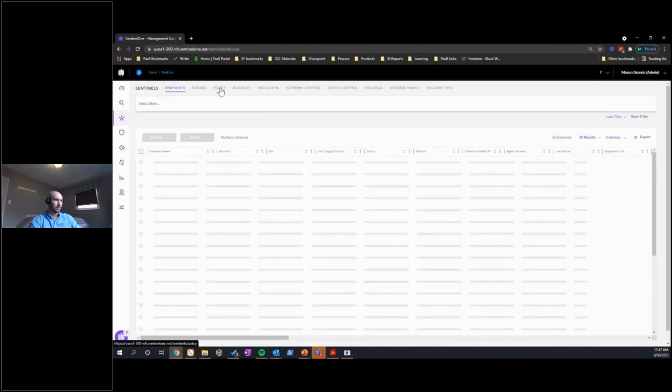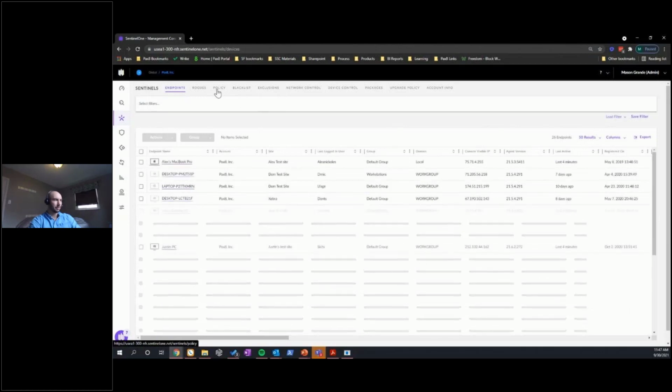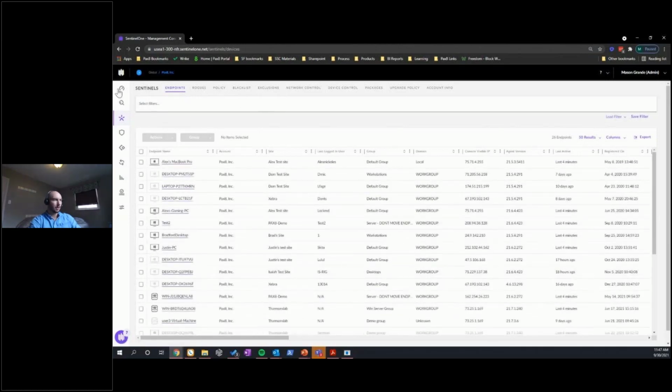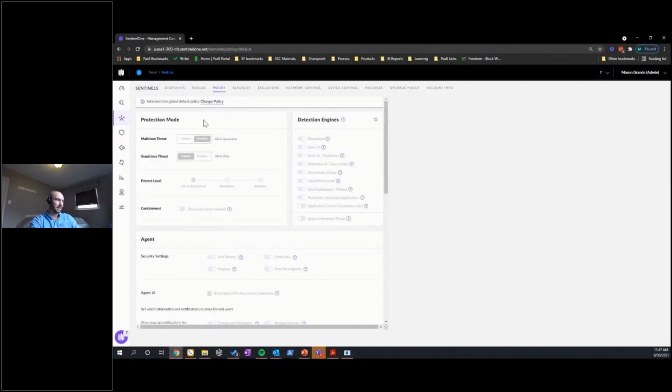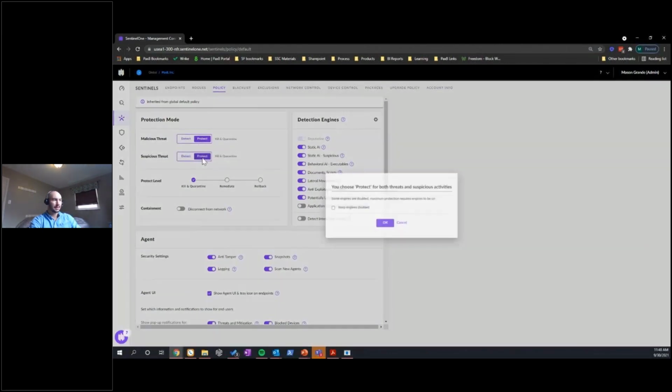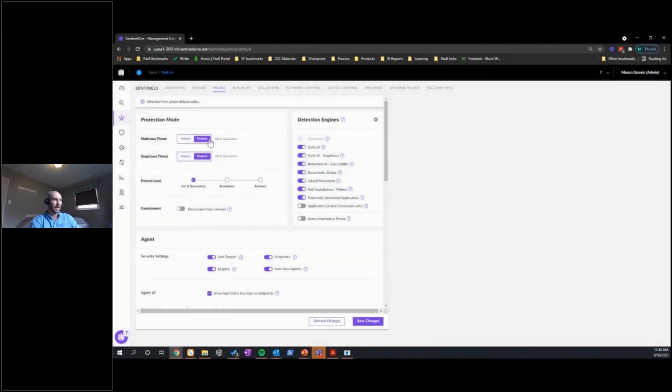So just to show you an example, if I come here under SentinelOne policy, and I don't want to do a full onboarding here to the solution like I might do with an engineering team, but what I do want to show are a few key things. So under SentinelOne, it will classify threats as either malicious or suspicious, depending on the AI confidence that it is malicious. But I have the ability here to protect, and essentially push an automated protection to either type of threat. This actually is the recommended here, as we want to detect on suspicious and protect on malicious.